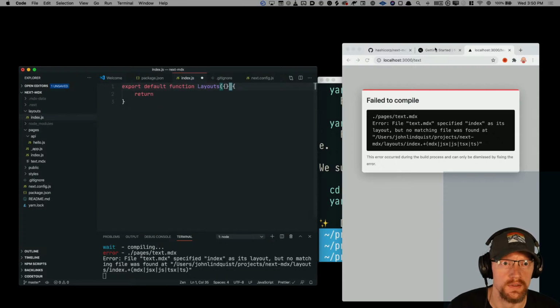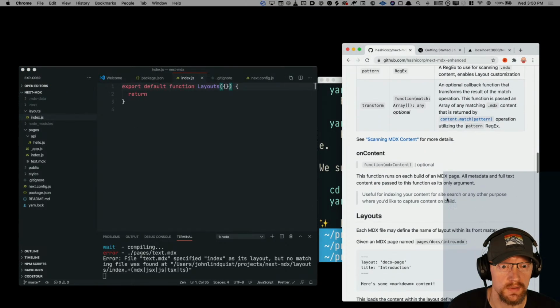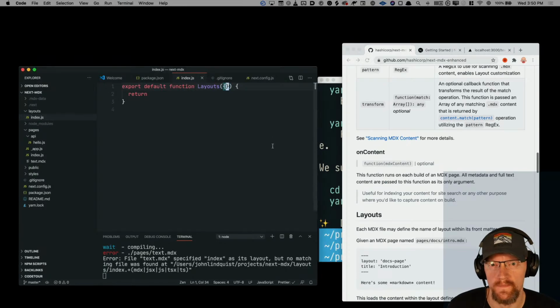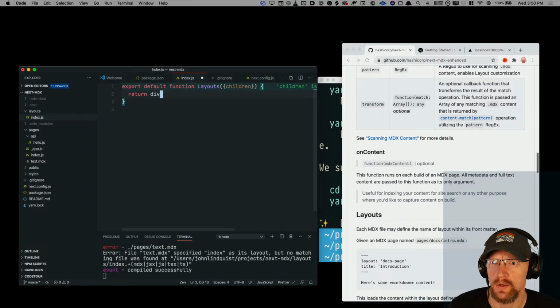And I think this just takes the children and puts it inside of something. I'm going to try that. Children and return. Actually, let's just do a fragment, and children.